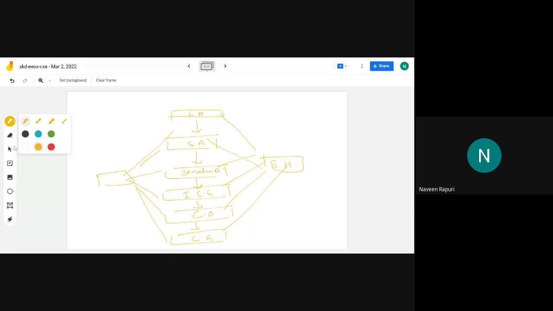Here we have discussed that the lexical analyzer takes the source program as input and produces tokens. The tokens are input to the syntax analyzer, and the syntax analyzer produces the parse tree. So now the question is, what is the role of the semantic analyzer or parser? Another name for the syntax analyzer is parser, sir. So today our class is about the role of the parser.